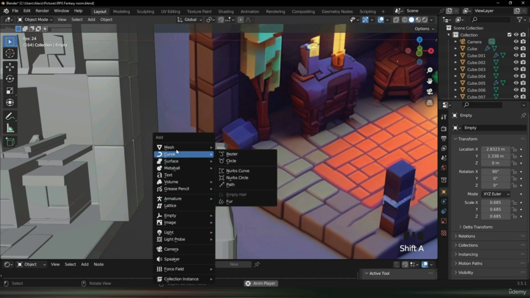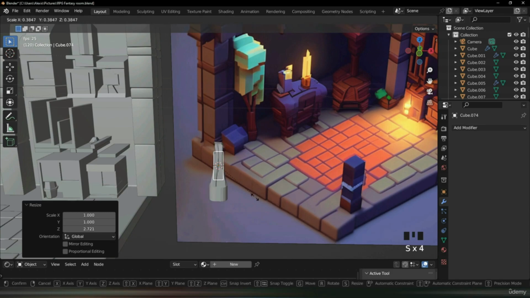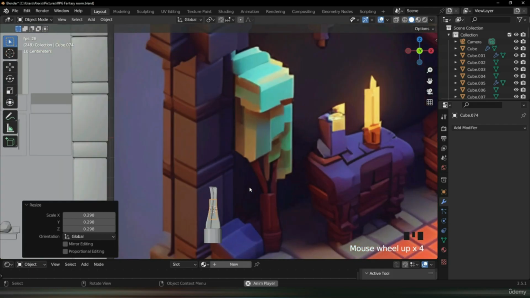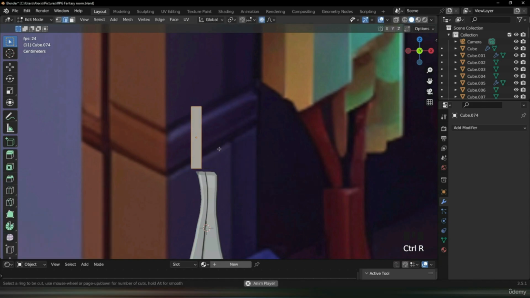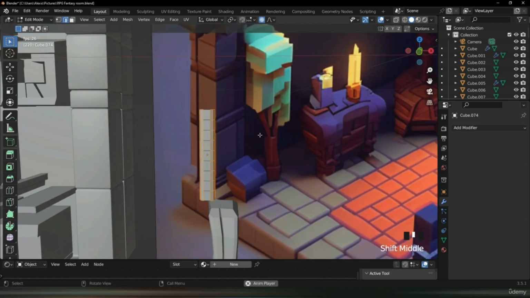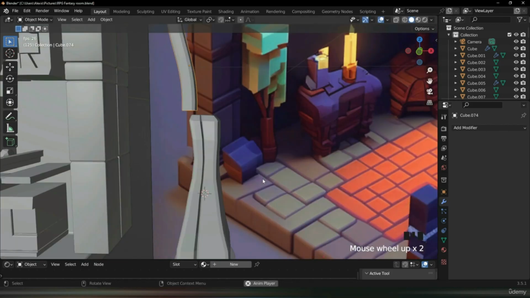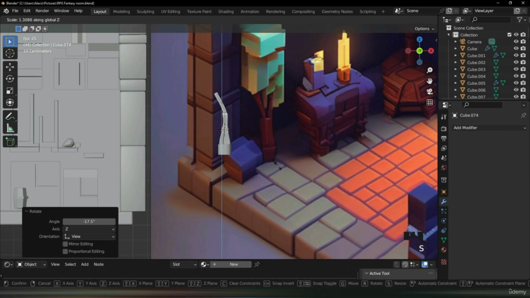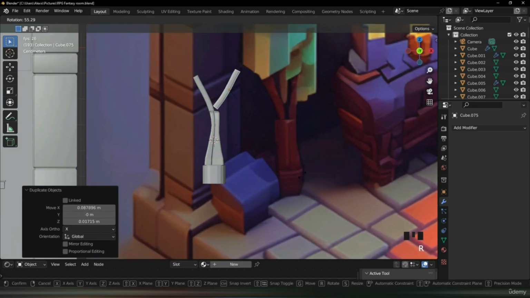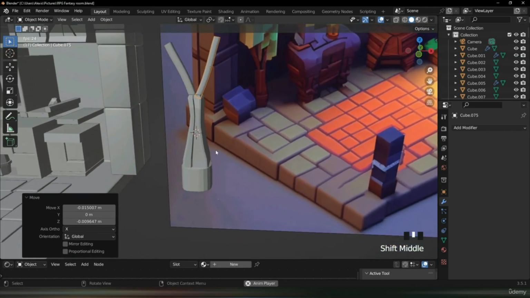Let's do Shift A, Mesh, let's do a cube, scale it down, scale it in the Z-axis, scale it down, press 1, G, scale this down, scale it in the Z-axis, edit, Control R, add quite a few, edge selection, Control B, O, face selection, make it pretty big, rotate, and now in this view, rotate it like this, scale it in the Z-axis, put it like right there, Shift D, rotate it like that, scale it down, put it right there. And there we have the 2 branches.